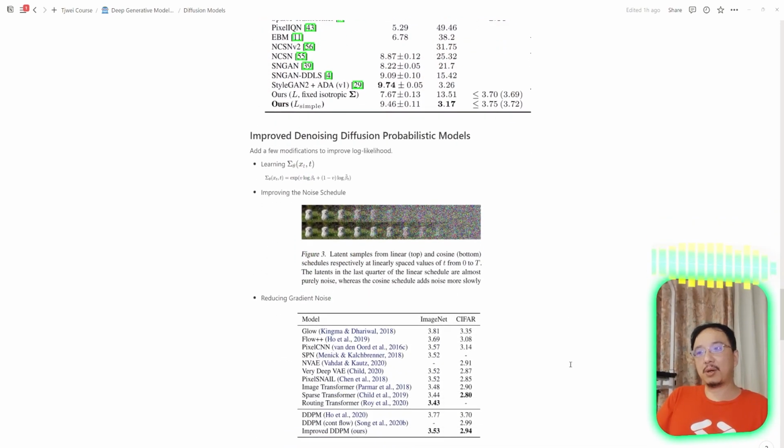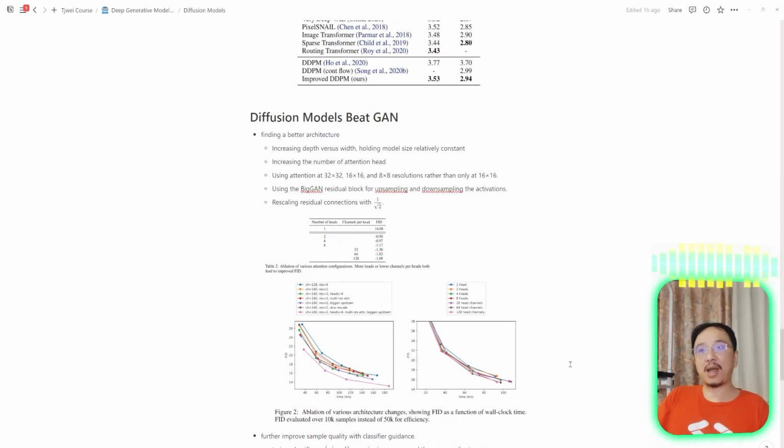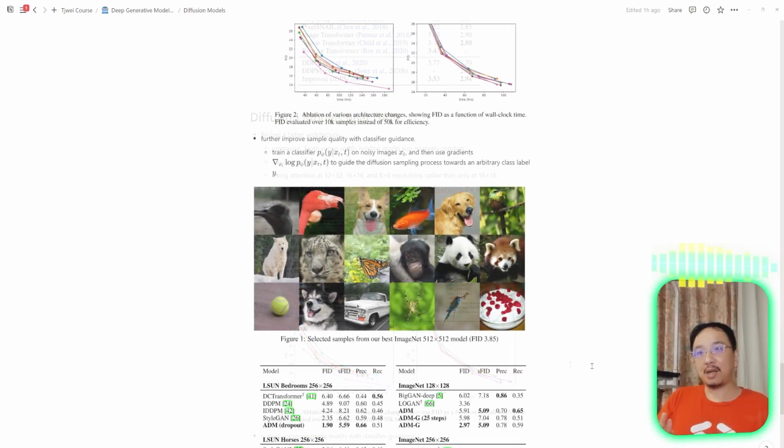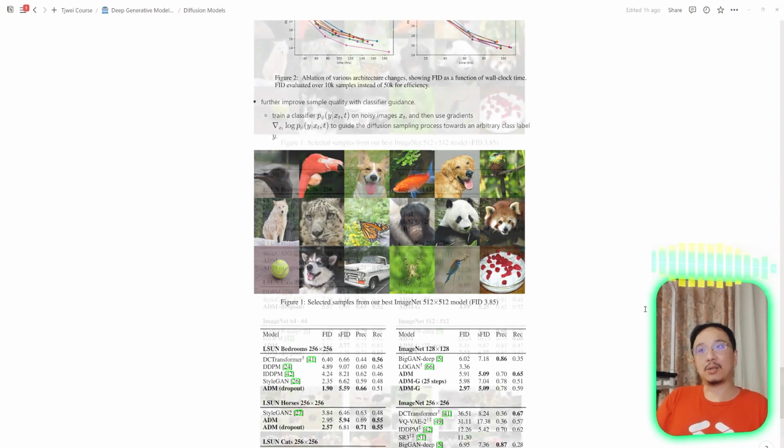Finally, there is a paper called Diffusion Models Beat GANs. It introduced more modern architectures to implement the diffusion models, because previous models were more research and academic oriented. This one tried to use modern architectures like transformers to implement the diffusion model to see how good it can get. It turns out it can actually beat the best GAN models back then. And you can see the quality of the images generated using the models in this paper.